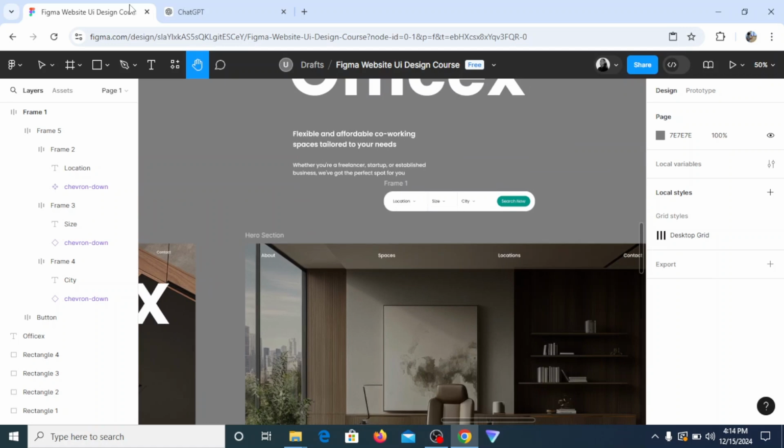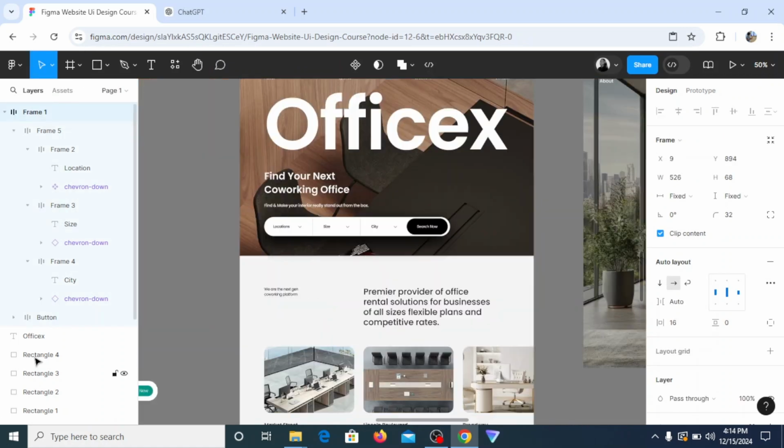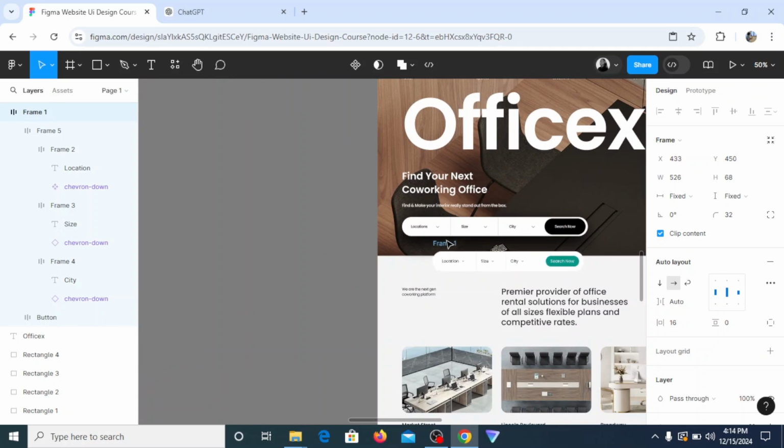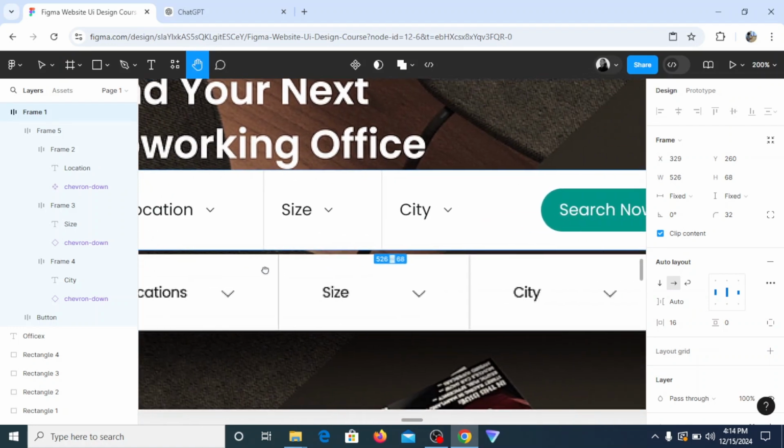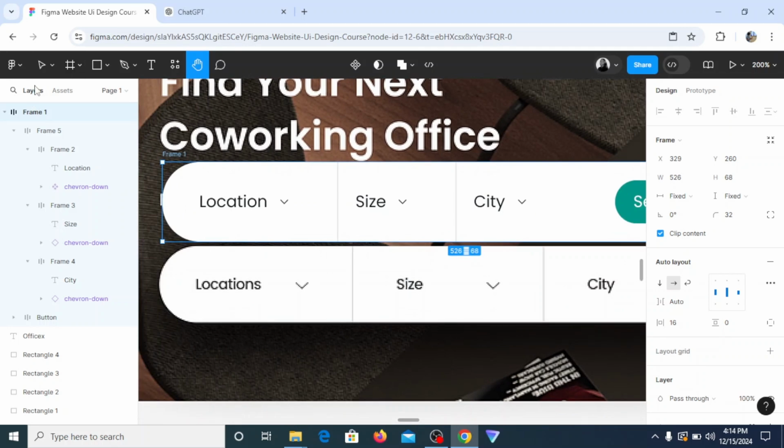So now what we're going to do is bring this closer to this image so that we can see what we are missing. Now we have our line set.